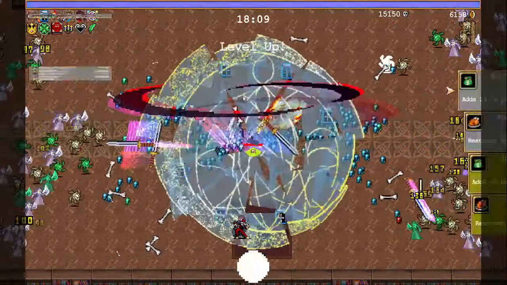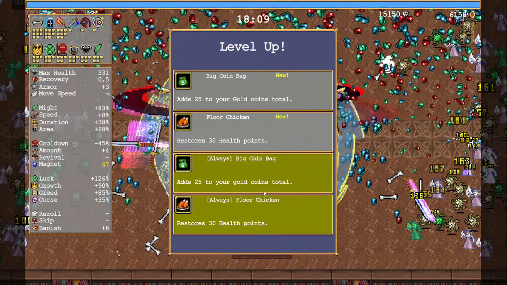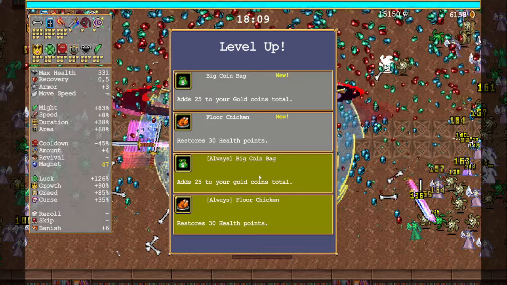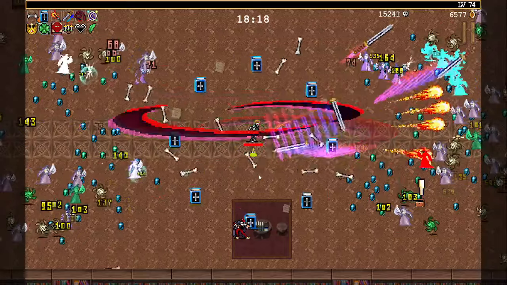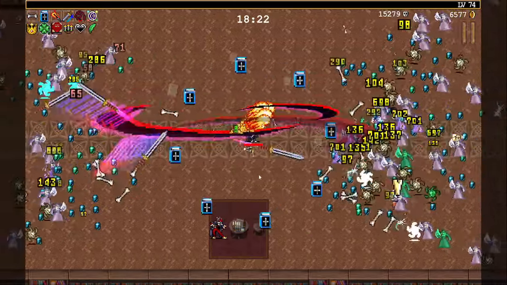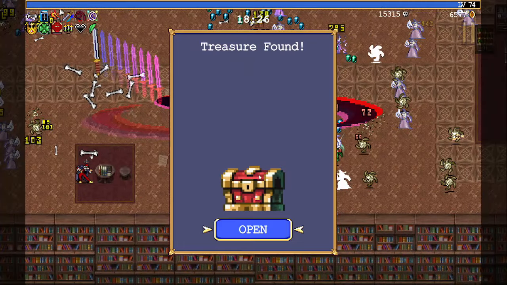Easy. Should we just take gold? Is there any reason not to? Yeah, we just take gold. Let's just earn some gold. This should be Fire Wand.